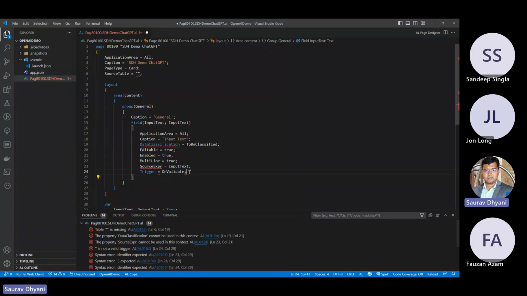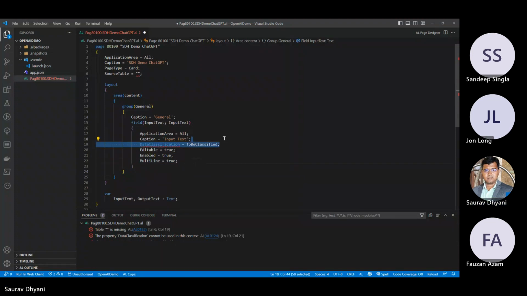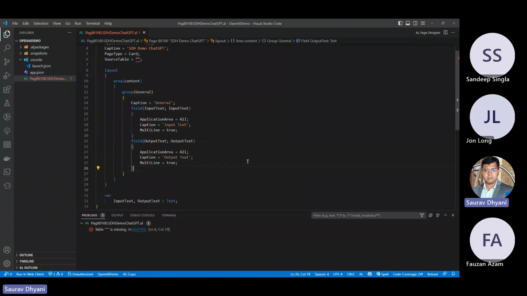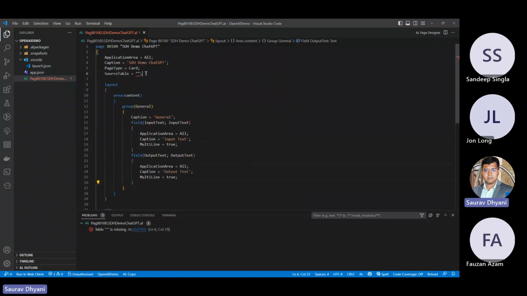Okay, it went a little bit extra into it. I'll just remove this. Writing everything as multi-line. I'll keep it editable. By default, it's editable more or less. Let's see any other suggestions. Yes. Okay. So the idea is that we'll ask for an input and we'll get an output.